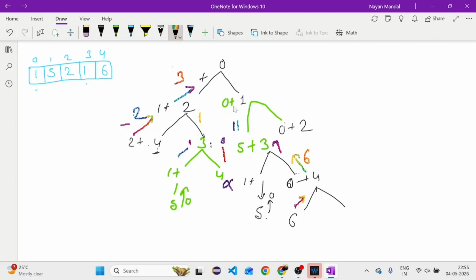Okay, and 0 plus 11 is 11. But if I skip that first index and go to the second index, definitely here also I have two options. Either I pick that one, so the amount is 2 plus 2, and I will definitely go to the fourth index. But if I do not pick, then I will go to the third index. Definitely here also I will get the 6 because it's the last index. So 6 plus 2 is 8.